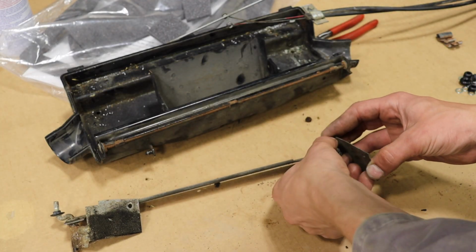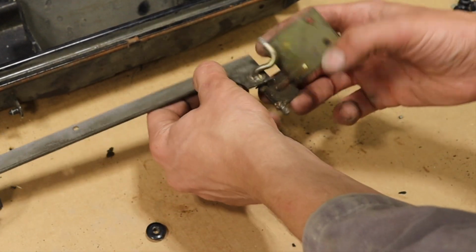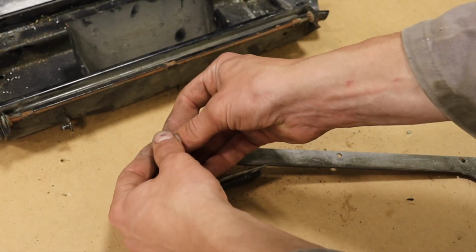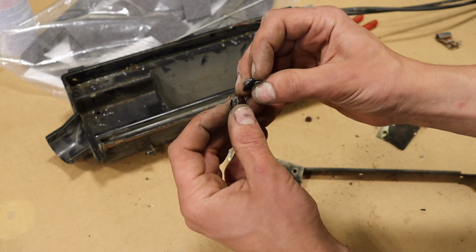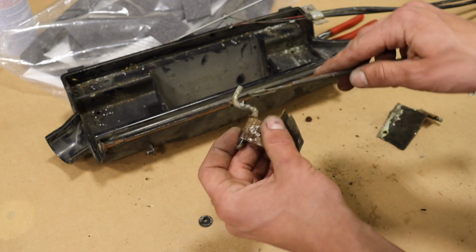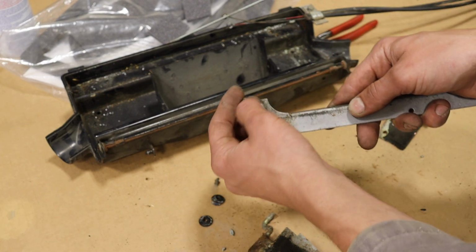Same thing, little plastic caps. It should just slide off. And then this should slide through here. Same on the other side. The bushing on that side was actually totally gone. These might be reusable. This one's actually cracked, but they get a little worn out and the kit comes with new ones, so why not? And yeah, these bushings just fall apart. It's crazy. They don't look too bad and then they just crumble.